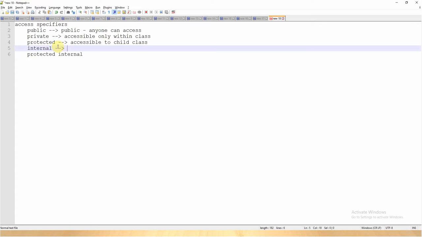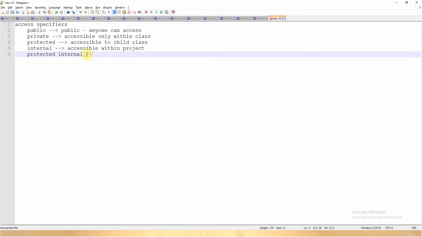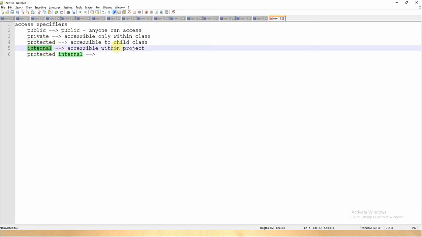Internal is accessible within the project. Protected internal: for protected, it is accessible to the child class, and for internal, it is accessible within the project.